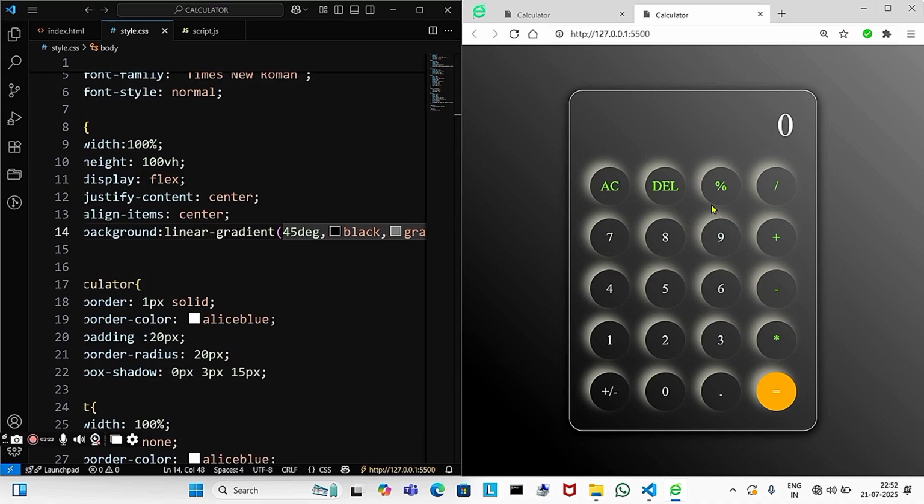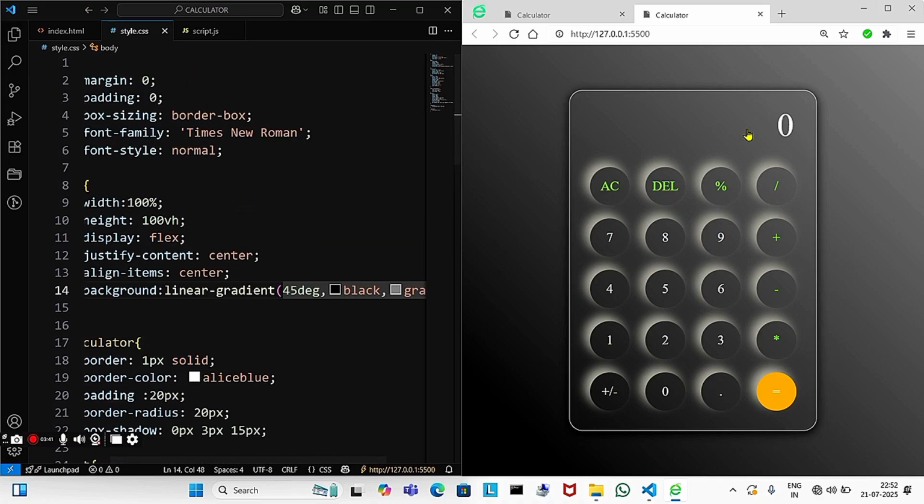So we can use JavaScript to provide the logic for that calculator, so it can perform operations like multiplication, division, minus, plus, addition, subtraction, and also the delete button. So this is all about how to create the structure of our calculator using HTML and CSS.